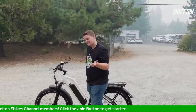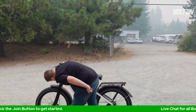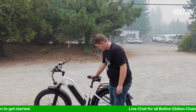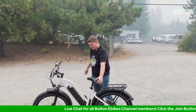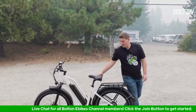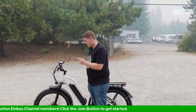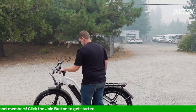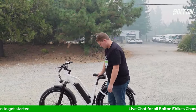I haven't removed the speed limit. Don't know what it's exactly set at. I do not see any class stickers on the bike, so I would probably have to check their website. I'm going to assume they call it a class 2, which means a 20 mile an hour limit, which we know we can change from the display if we get the password. So I'm sure we can request that from Dirwin if needed.